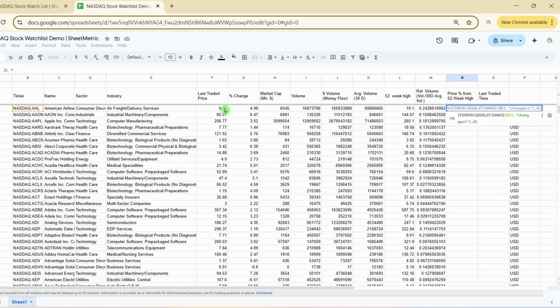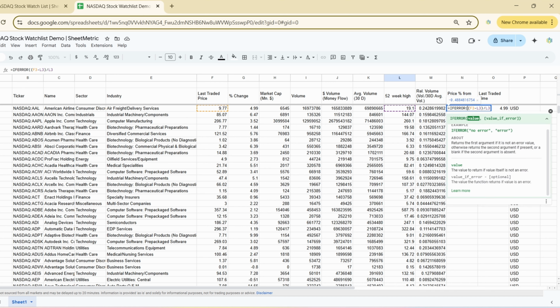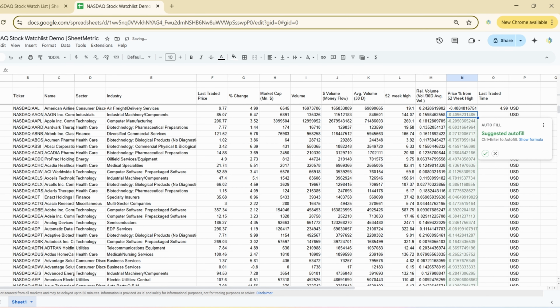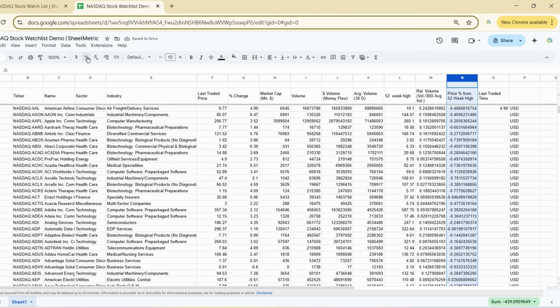That should be the current price minus the 52-week high, divided by the 52-week high, right? And then again let me put it in an IFERROR. And let's change this to percentage.